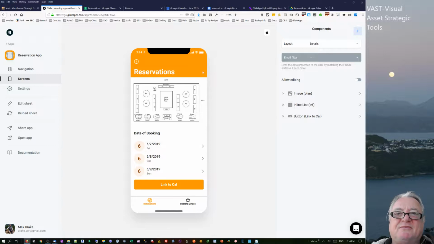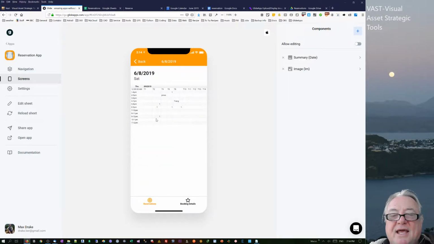We have reservations for, say, a restaurant here, and here's the number of tables. I haven't got the letters on the tables. I've got a date for booking. So if somebody rings up and says, I want a booking on the 8th, on Saturday, tomorrow, I can then click on here and I can actually look and see who's booked already. So I can say, oh, well, okay, then at 8 p.m, yes, we can get you. So we can suddenly say, yeah, 8 p.m, we can give them table 10.